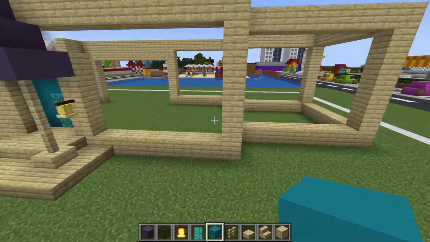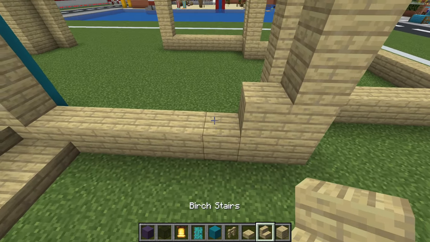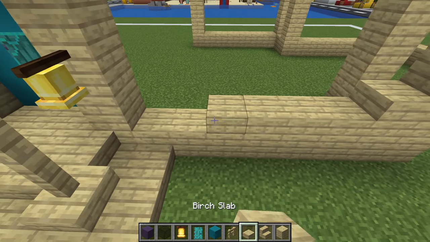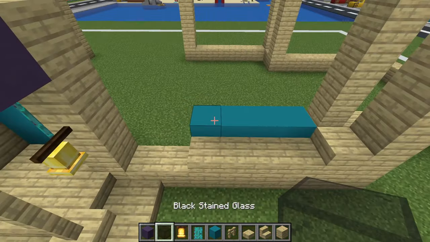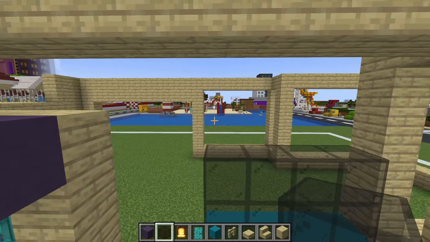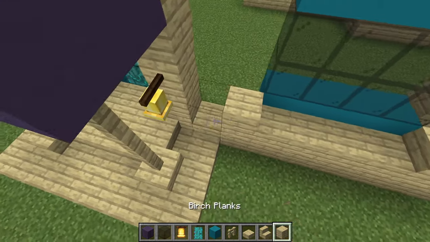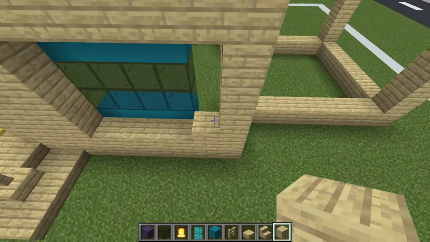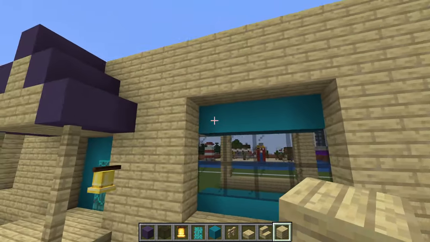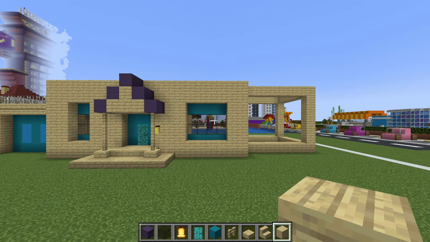Now, on the right side of the door, we want to place a birch plank here, and then 4 slabs, 1, 2, 3, 4, extending to the left, with cyan concrete behind the slabs, 2 rows of glass on top of the concrete, and then cyan concrete on top of the glass. We then want to fill around the window in with birch planks. So as long as we can see these cyan concrete blocks, that is good.